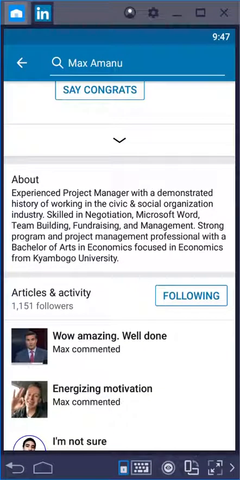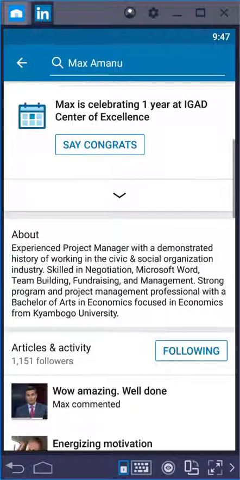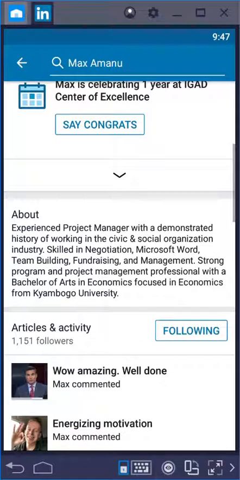Right now, it's all packed. It's really kind of hard to read, but it's kind of saying a whole bunch of things there. Help us to really understand. Is it more like we're seeing here, investments assistant? There's not a lot there to go off of, but tell us more about an investment assistant. What have you done with investments? What are you doing with project management? Are you doing negotiation, and negotiating what?